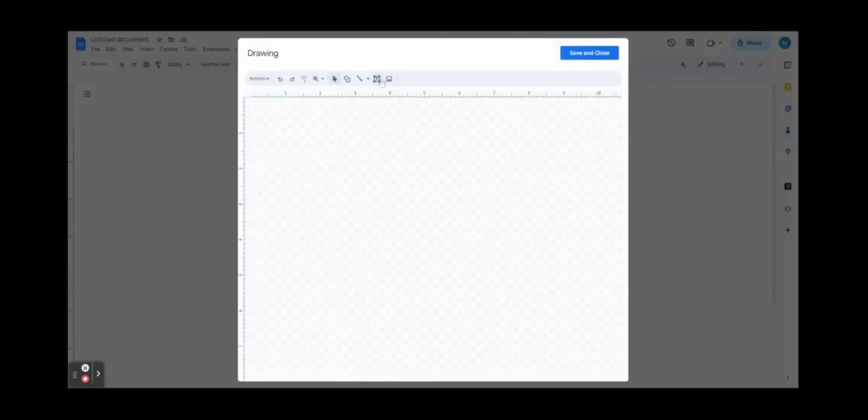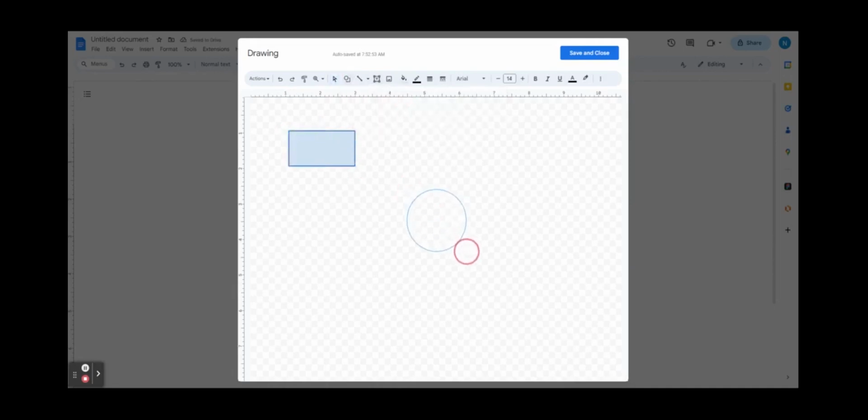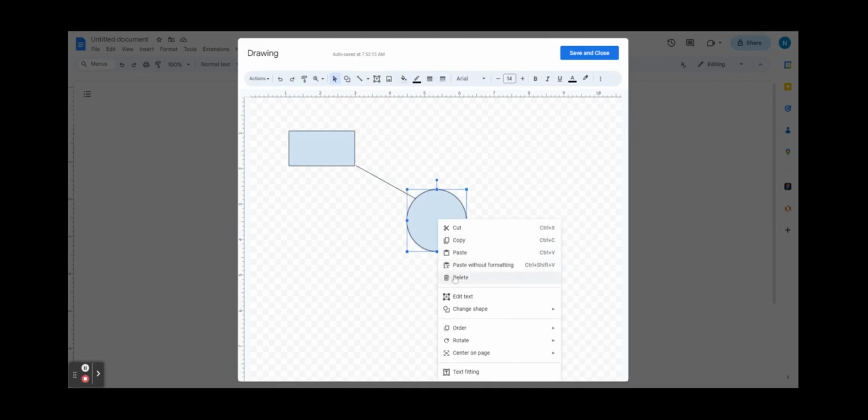In drawings, we can create our own worksheet, such as a mind map, by using the shapes for squares and circles and lines. If you have a shape you don't need, click on the shape and hit delete or backspace.